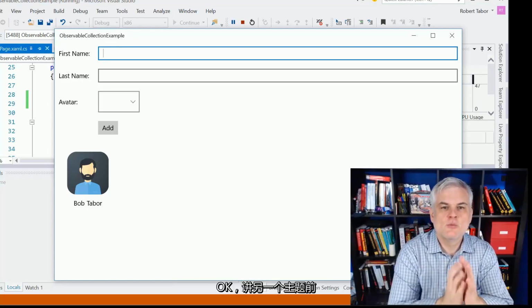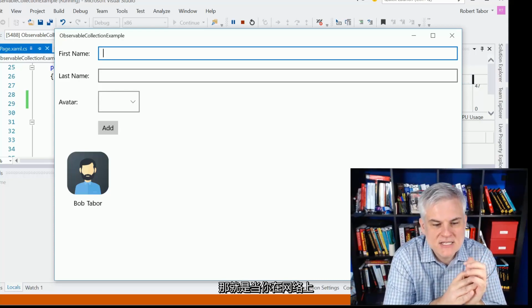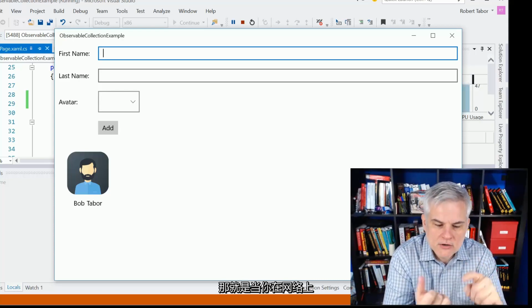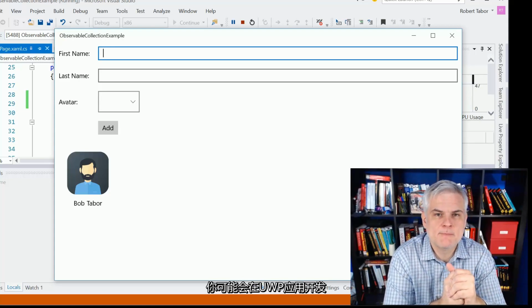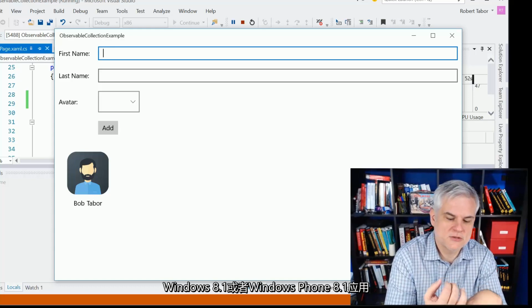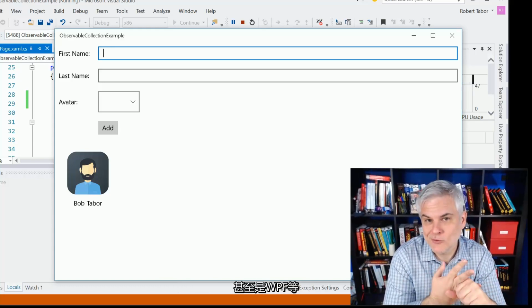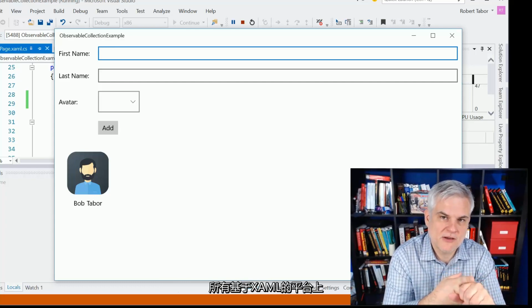Okay, one last thing that I want to say before we move on off this topic: whenever you're reading articles online or watching videos, you might come across a term called MVVM, related to binding to data with your Universal Windows Platform app, your Windows 8.1 or Windows Phone 8.1 app, or even the Windows Presentation Foundation app.